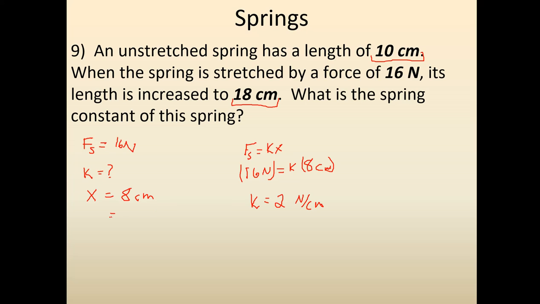If you wanted to just be safe though, because this doesn't work all the time, you would have to move the decimal place 2 times. It would be 0.08 meters. If you redid the math with this number, 0.08, you'd end up with, I believe it would be 200 newtons per meter. So either one of these would be acceptable.